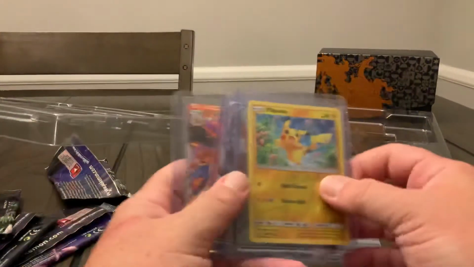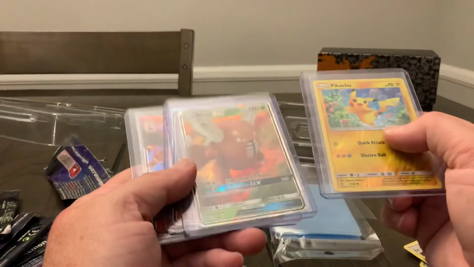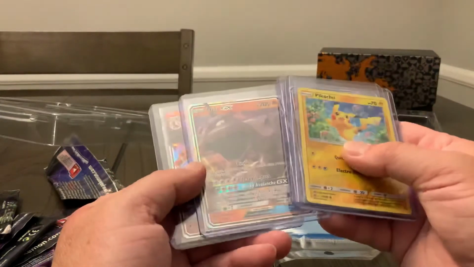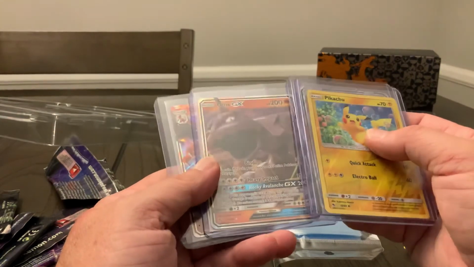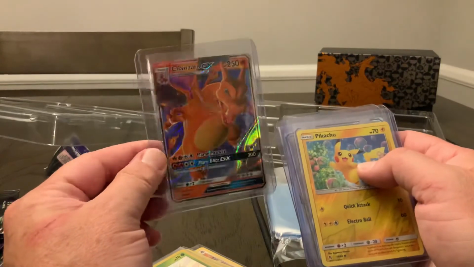We'll do a recap real quick. We got the Pikachu, reverse holo. The Pinsir, GX, ultra rare. We got the Onix, rare, and the Charizard, obviously, is the promo card.